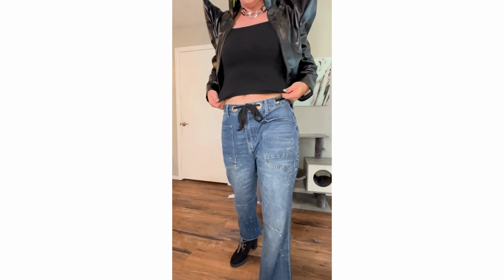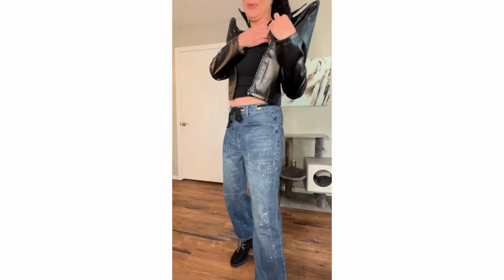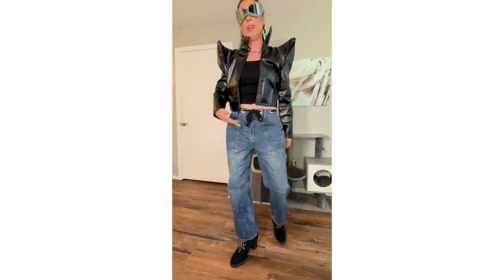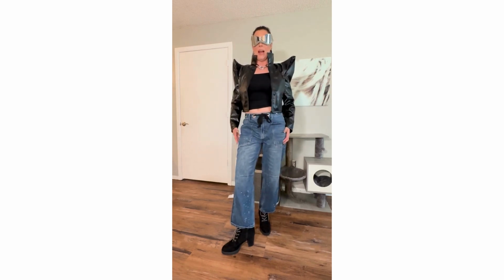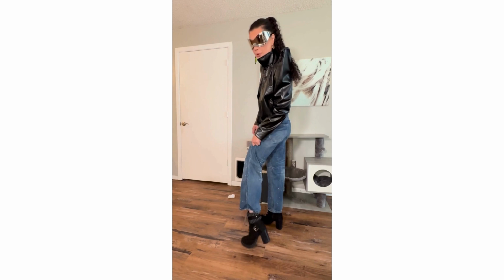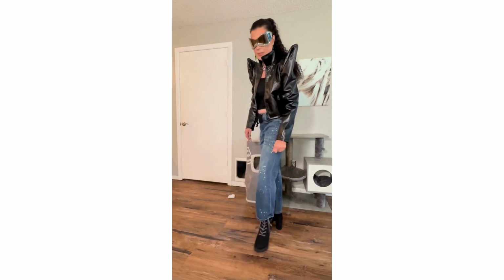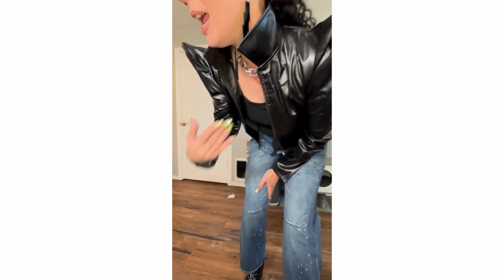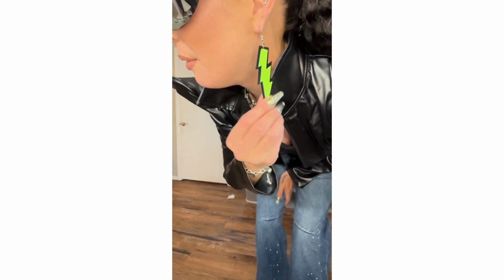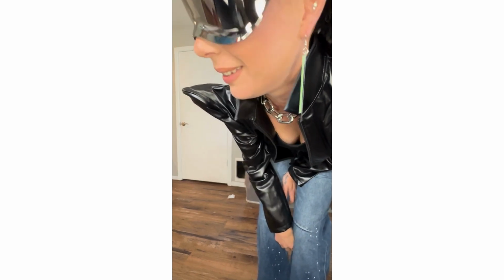I paired it with a very teensy weensy, kind of skin tight, short cropped tank top with spaghetti straps up here. It's one that I typically put underneath clothes, but I needed something to go with this outfit, clearly. I did pair it with a pair of high heel boots that I picked up over at Forever 21 on clearance, I do believe, some time ago. And then, of course, my Temu chain necklace. And then I stole these from my daughter. I said, hey, I'm gonna borrow these for a video. She's like, okay. And then the glasses.